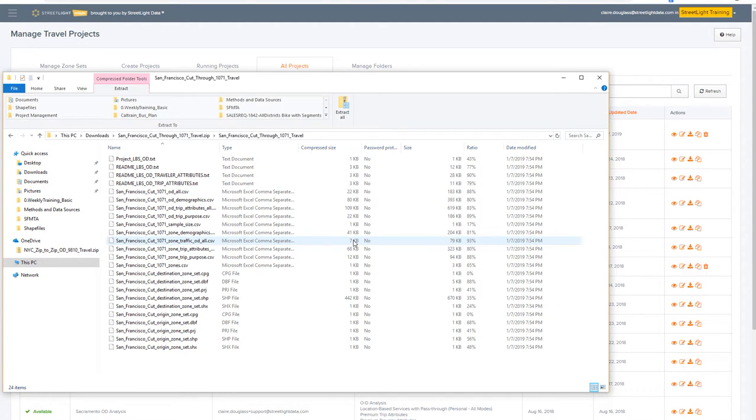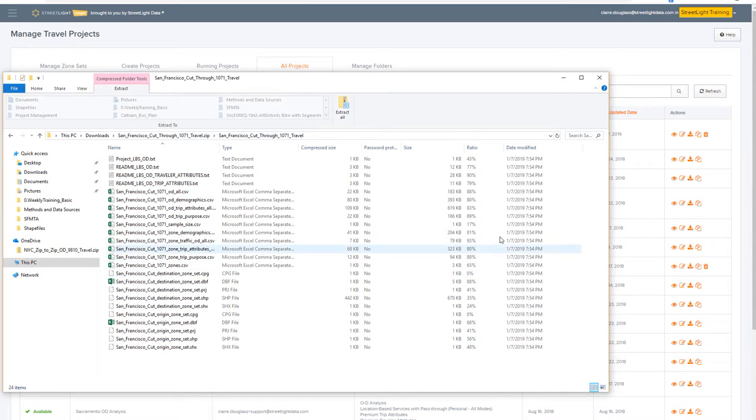And when you open up the zip folder, you'll see a variety of CSV files as well as helpful README documents. You'll get CSV files for the metrics that were included in the project. Our metrics and matrices are laid out in a database format, as you'll be able to see when we open these up in Excel. This flexible format allows you to easily manipulate the data, create charts and pivot tables as well.